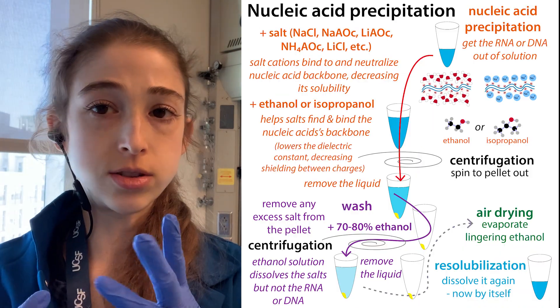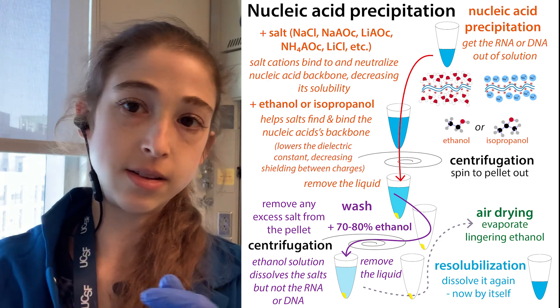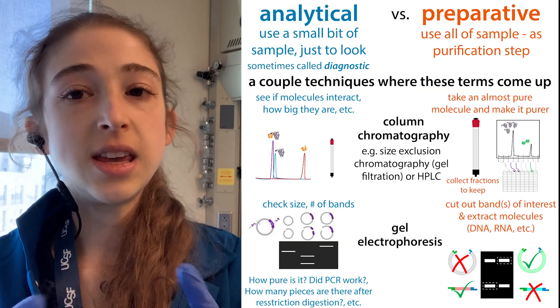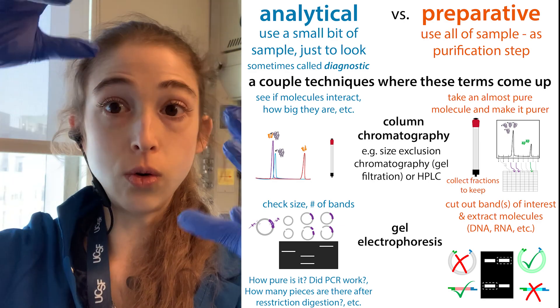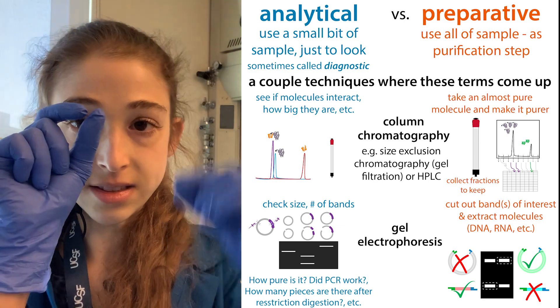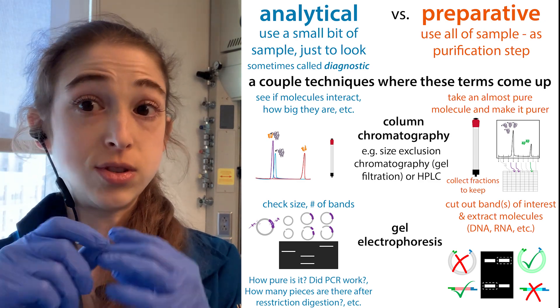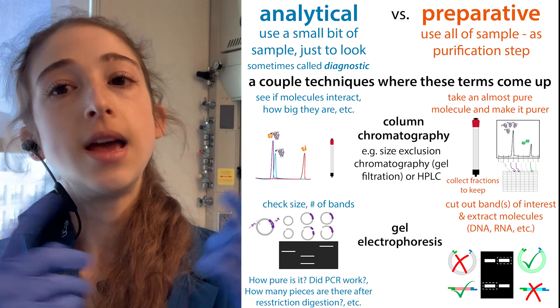You need to do that in order to have your sample concentrated enough for your method. You can also precipitate things, remove the liquid, and then resuspend in a smaller amount of liquid. When you're running a gel, you want the bands to be as sharp as possible; you want things through the column to be as sharp as possible — so you want to minimize the volume, hence the concentration.